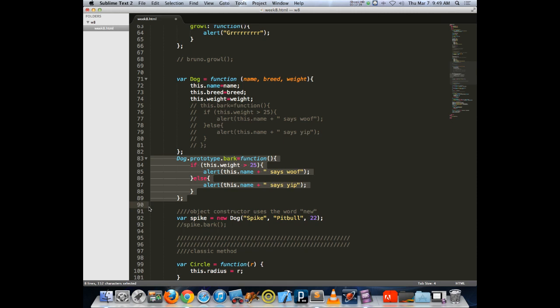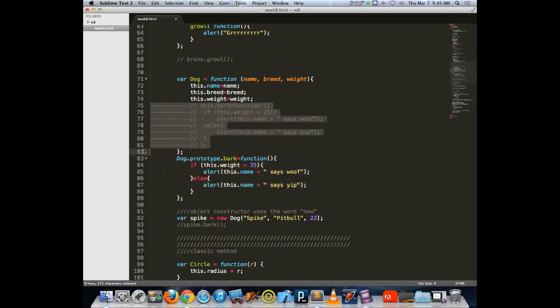So what you can do is you can say dog.prototype.functionName equals function, and then you describe the function. So by doing this, you are now assigning this function to kind of the template that the dog object is derived from. So then when we make instances, it's not making additional copies of this function, because it knows how to do this, because it will be baked into its genetics, part of its genetic code history, but it doesn't then construct an additional copy of it.